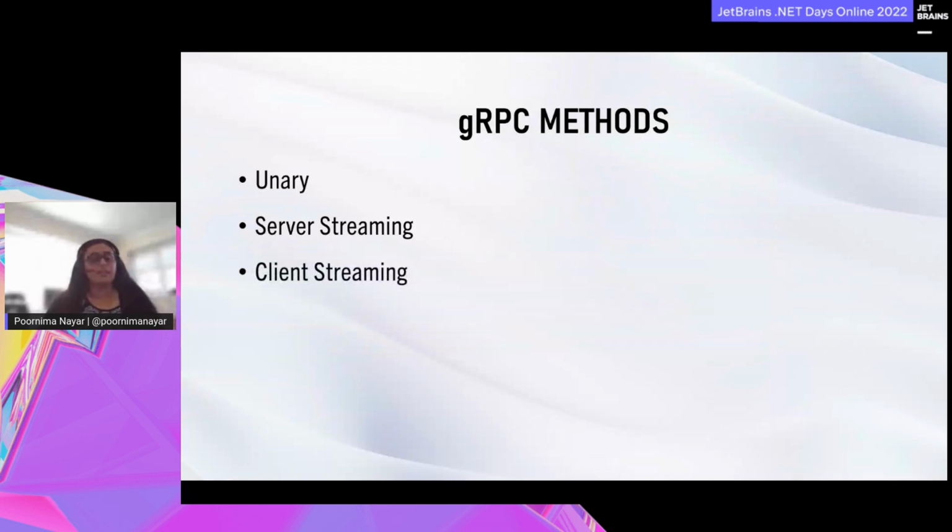You have the opposite of that as well. That is client streaming, in which the client streams information to the server. And once the streaming is done from the client, the server processes the information and then sends a single response back to the client. And then you have bidirectional streaming, where the client streams as well as the server streams. You can have complex scenarios like reading happening as well as streaming happening from the server. You can also have client streaming, and once the client streaming is done with, the server can then stream back.